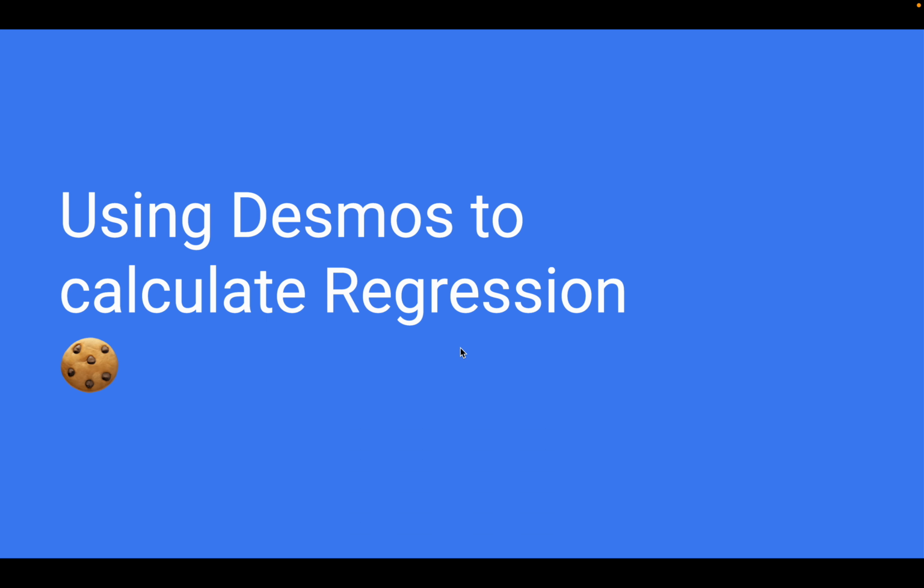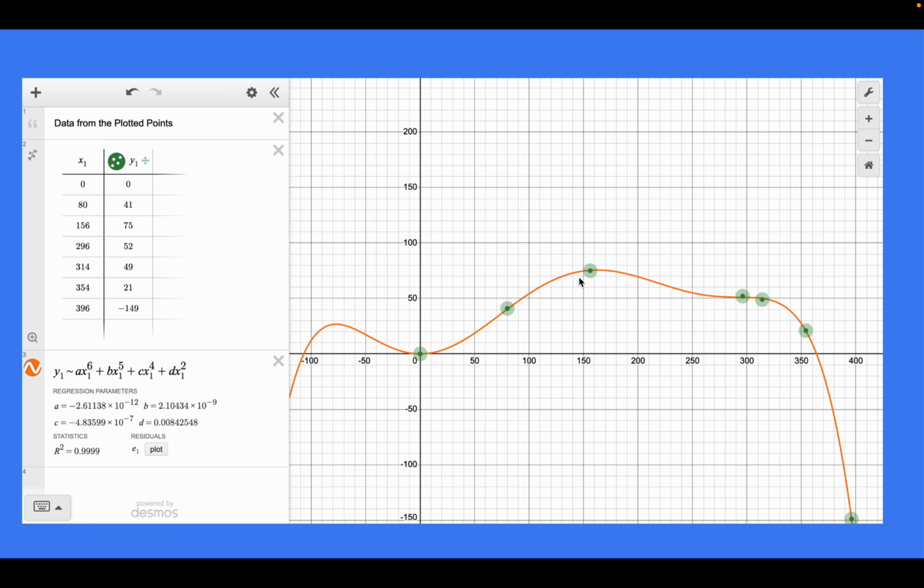Now, the regression. Instead of using the graphing application that was recommended, I used Desmos because I thought that it would be easier and more accessible. So how exactly did I use Desmos for it? First, I plotted the points and put them in a little table here, as you can see.